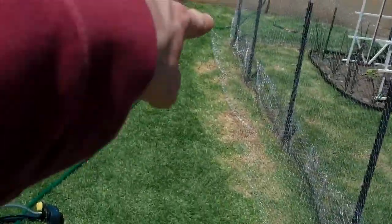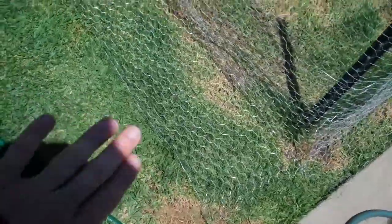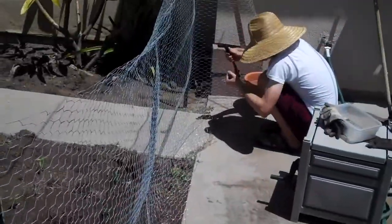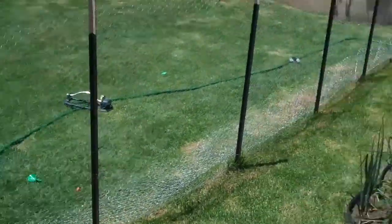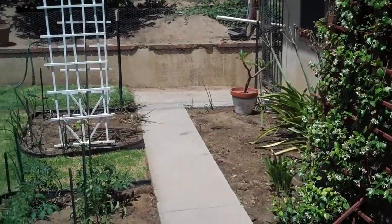So we've got the bottom fence thing going on all along here to keep the squirrels from going underneath. Same thing over here, and Luke's just finishing that last little part up right there. I think that's it — pretty much set. This is our fence. Looks pretty secure to me.